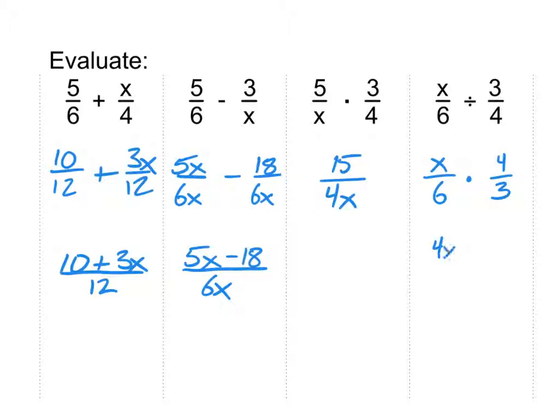And so in this case, we're going to have 4x over 18. Now you notice that actually reduces, because I'm always looking at the end. Does my fraction reduce? And in this case, I can divide both top and bottom there by 2. So I'm going to do that. So that's going to give me 2x over 9. And now that one's totally done.